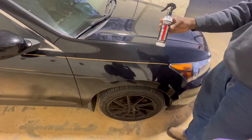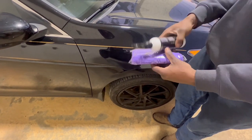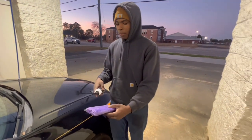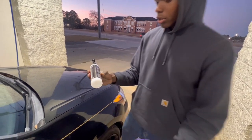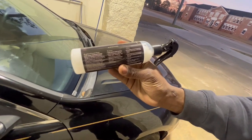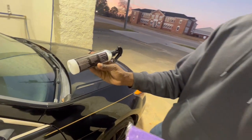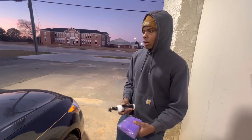As you can see, we got two towels that they sent me. One, we're going to wipe it down, and then after we let it set for a few minutes, we're going to buff it out with our other towel. So these are the instructions on the back on how to use. Once you spray the Sean Armor, you wipe the product, and then you allow the product to sit at least about 1 to 2 minutes, and then you buff it out. That's all you got to do.